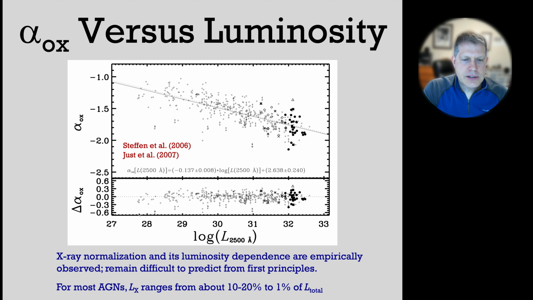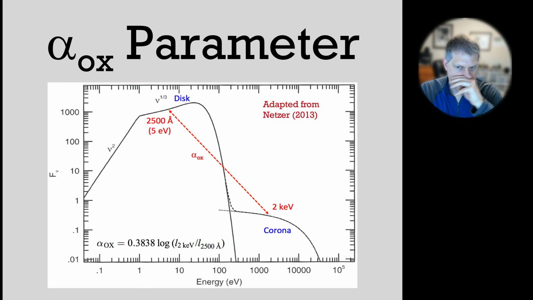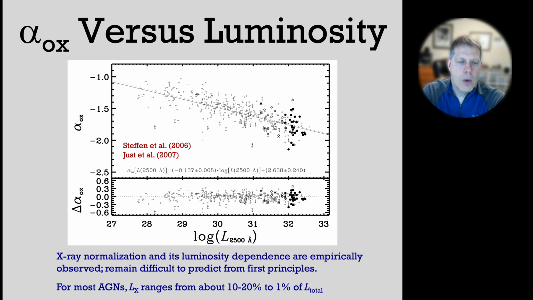Now this X-ray normalization of the corona compared to the disk, and its luminosity dependence, as shown here, these things are empirically observed. We do not have a simple pencil and paper type calculation which lets us predict the strength of the corona, or even less, its luminosity dependence from basic first principles. People are now working to perform large-scale numerical computations, and they've had some success now in getting coronae to grow, although to my knowledge, these are still not highly robust. They're not naturally predicting the overall base level of the corona relative to the disk, and they're also not predicting this luminosity dependence and so on. I'm sure some authors may disagree, but that's my broad assessment of the situation.